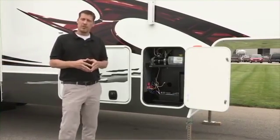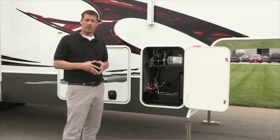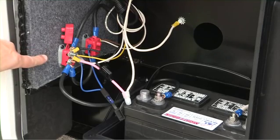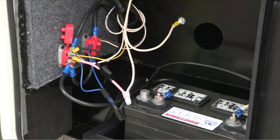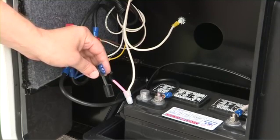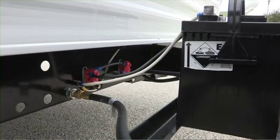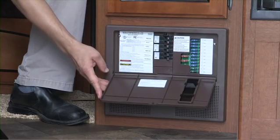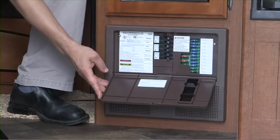Outside by the RV battery, you will find auto reset breakers for the main power wire from the battery. Also, if equipped, auto reset breakers will be found here for the electric stabilizing jacks and the hydraulic slide-out pump. The electric tongue jack or landing gear is equipped with an inline fuse close to the battery. If your unit is a toy hauler and is equipped with a fuel pump, the fuse for the pump is located here as well. Whether a fifth wheel or a travel trailer, these fuses will always be found close to the battery. The fuses for your interior lights, the furnace motor, the water pump, and electrical slide motor are contained in the 12-volt distribution panel located inside the unit.